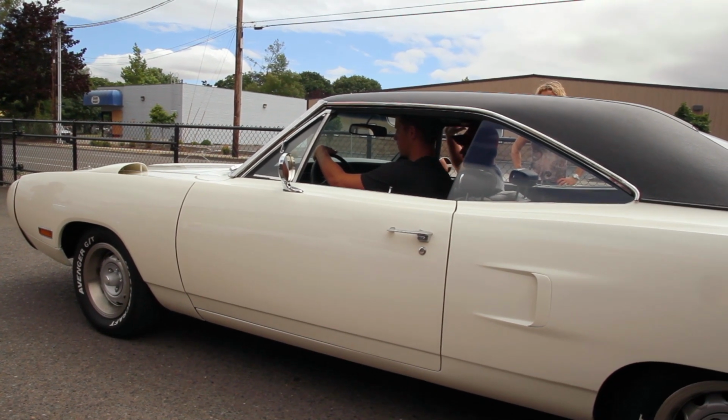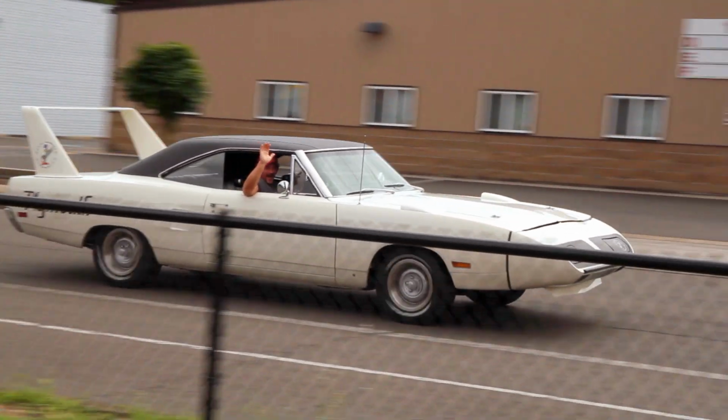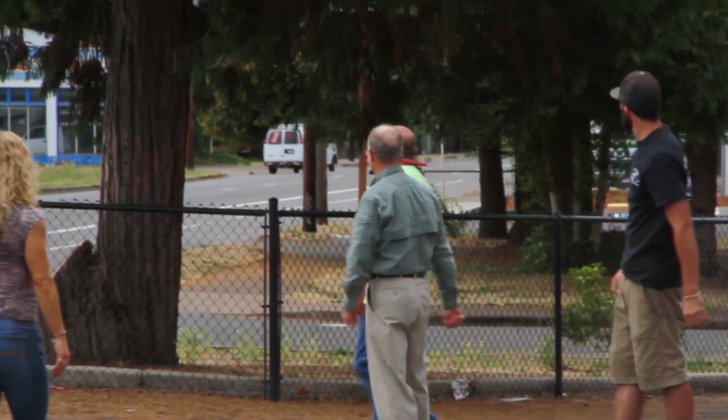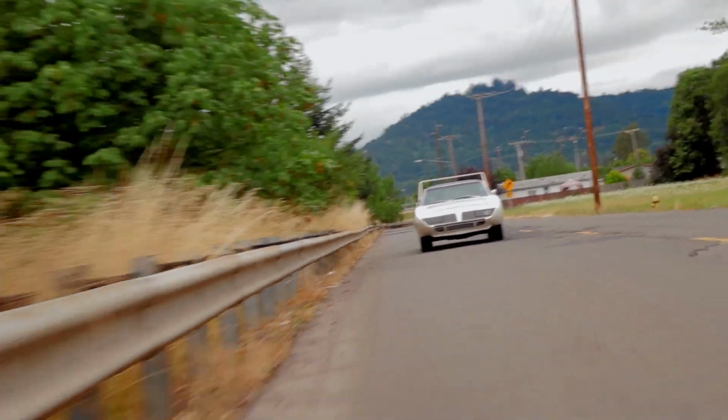Clean it out. Nice. Nice. Thank you, Mark. Car's running really well. There you go.